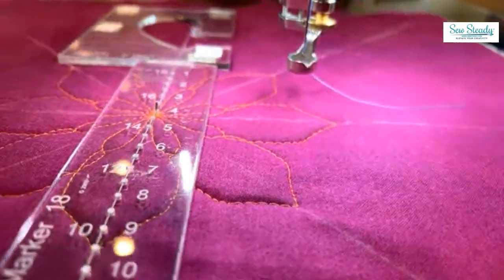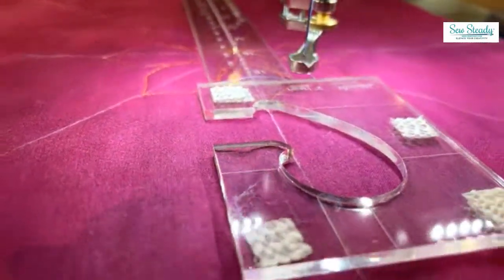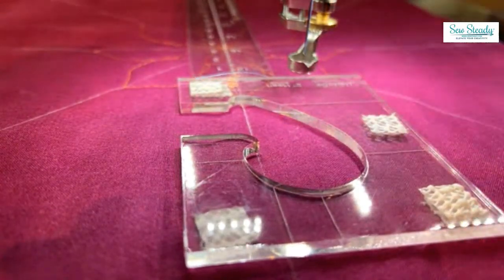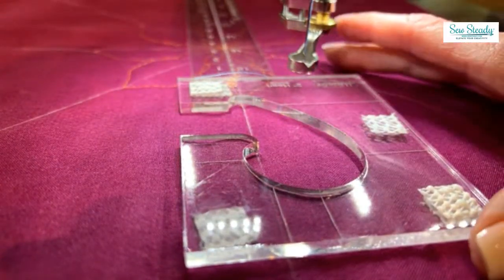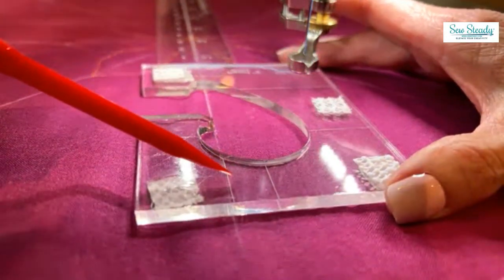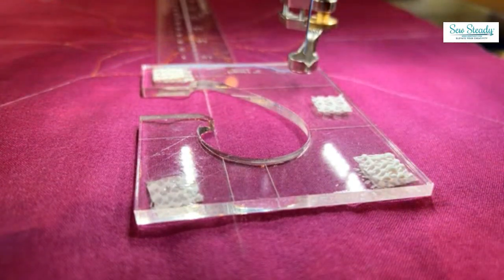All right, I'm going to flip this towards me because I think it will be easier for you to see if I work towards me. Now remember, I've got a couple of lines. There's one right here and one right here. This lines my project up and makes it all come out exactly the way I need it to.